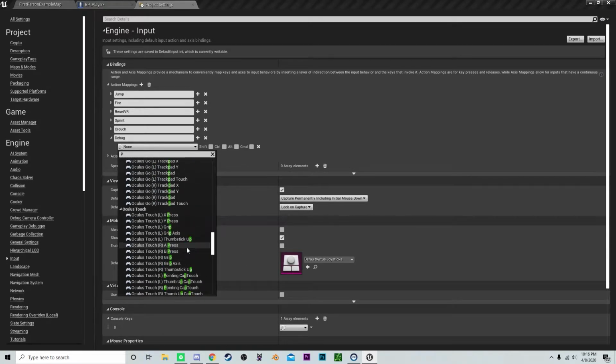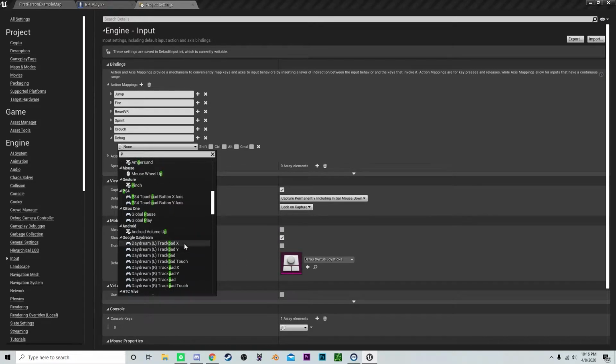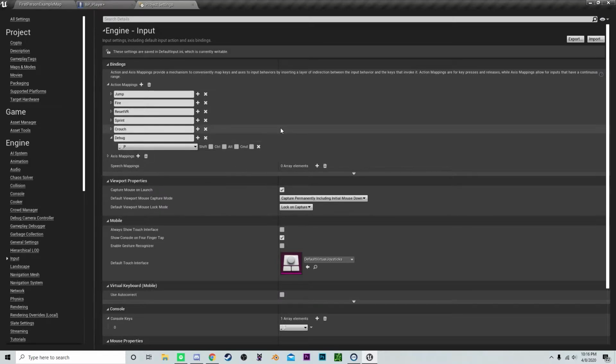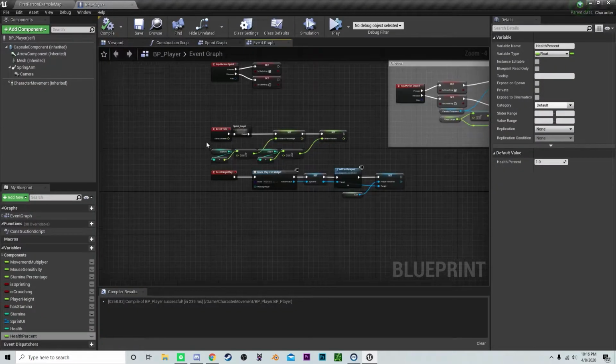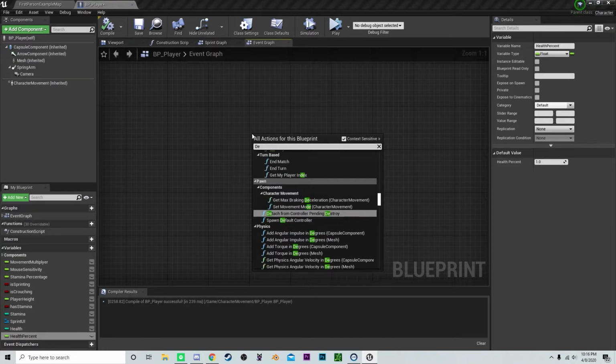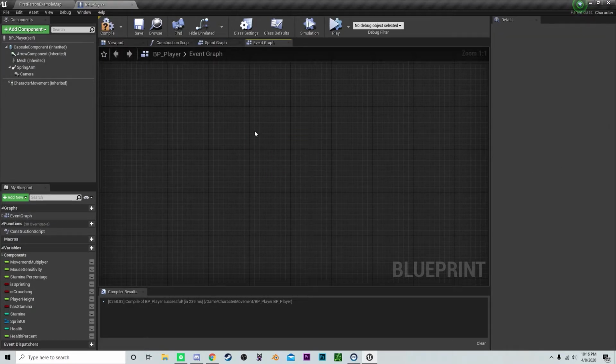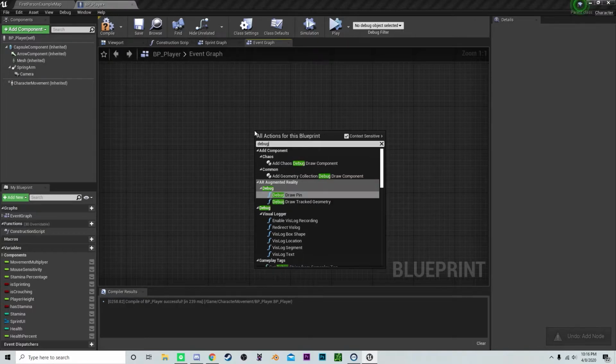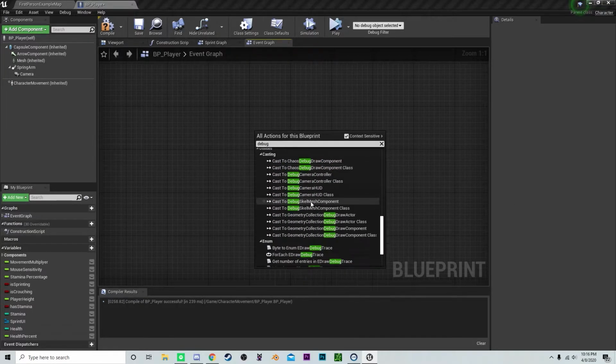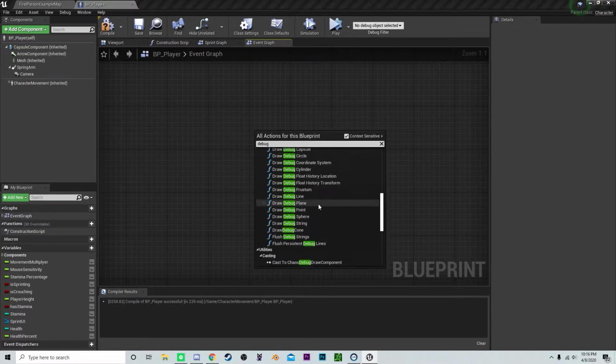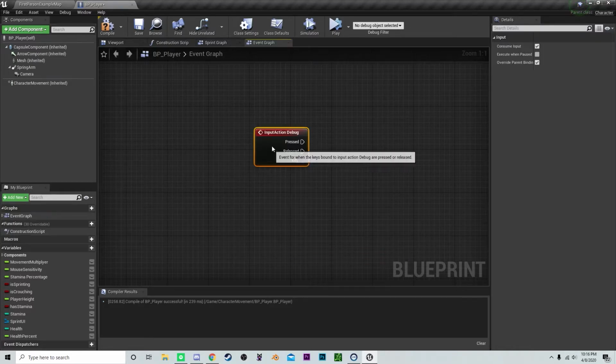If I can find the key, here we go, P. There we go. So now we type in debug and grab that input component, which should be, here we go.